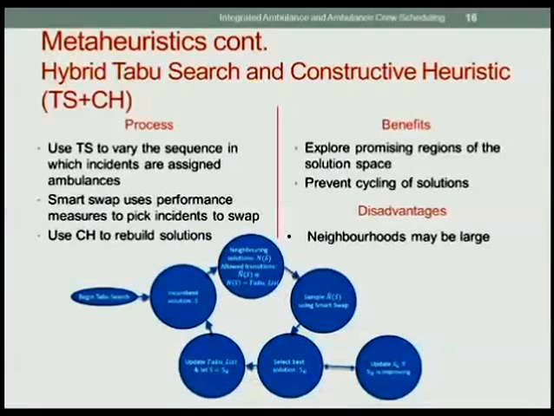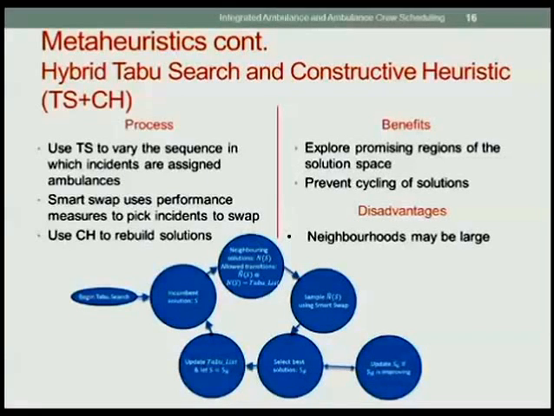The problem with the constructive heuristic that I'm trying to address with my hybrid heuristics is that once you've assigned an incident onto an ambulance, that restricts the options that you have available for any future incidents. And assigning them in the order they arrive means that you might not necessarily be assigning the ones that have the most strict requirements first. So I'm using a tabu search heuristic to try and vary the order in which incidents are assigned to ambulances. How tabu search works is that you have an initial solution and you're exploring a neighborhood of solutions around that. You then select the best solution from that neighborhood and then test the neighborhood of solutions around that one. Cycling of solutions is prevented because we keep in memory a list of all the moves that we've previously selected. So over time, you're exploring more of the solution space and hopefully finding better solutions.